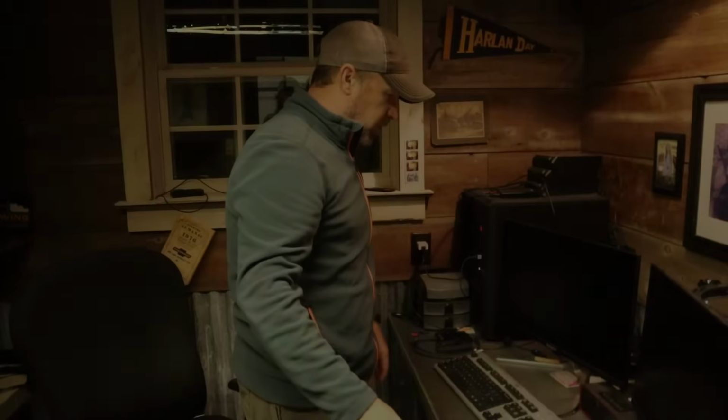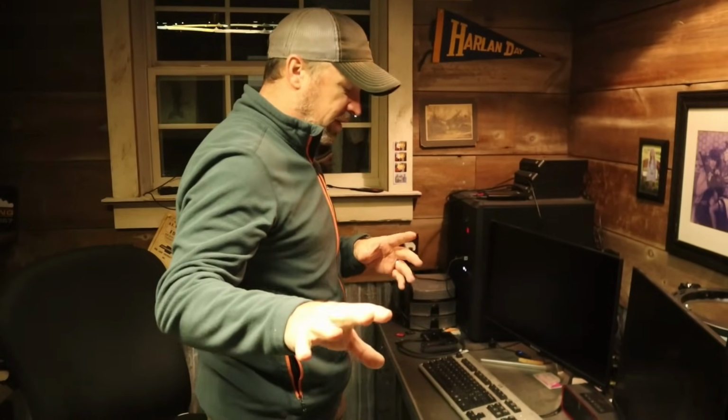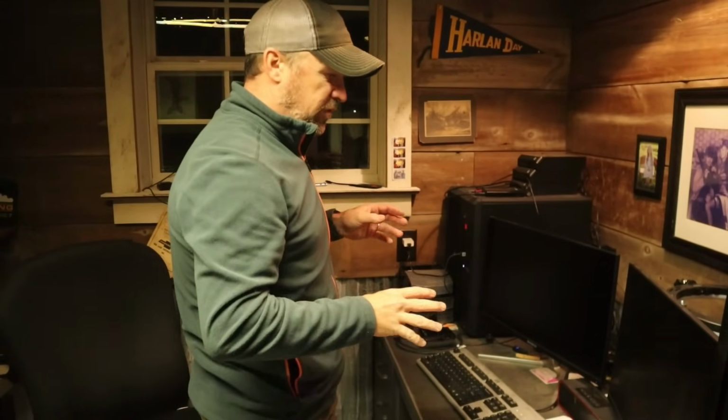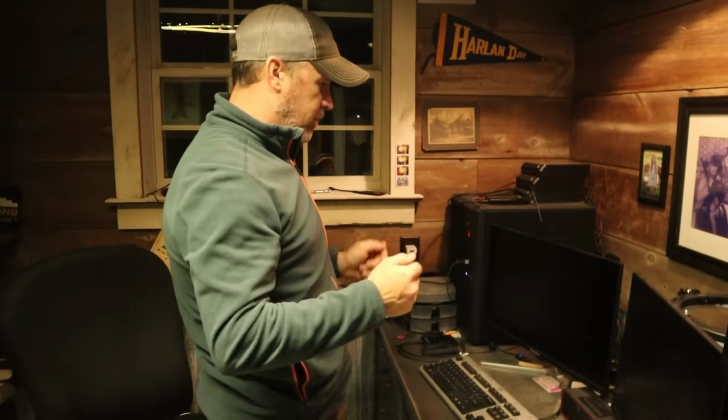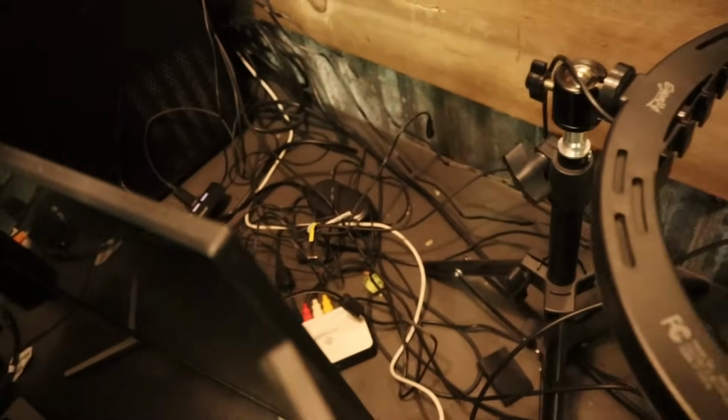Okay, we're downloading our editing software on the Mac, so it's time to power this down and get it moved out. We'll still have some things to transfer, but I want to get the Mac in here so we can start working. Look at this cabled mess back here. I'm embarrassed to be showing you this, but hopefully we're gonna cut down on all this stuff. Let's tear this down, roll the time lapse.